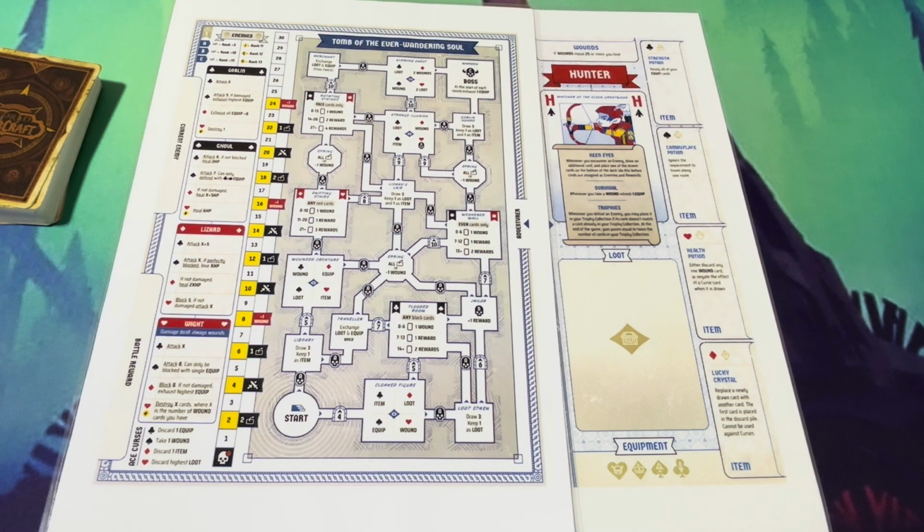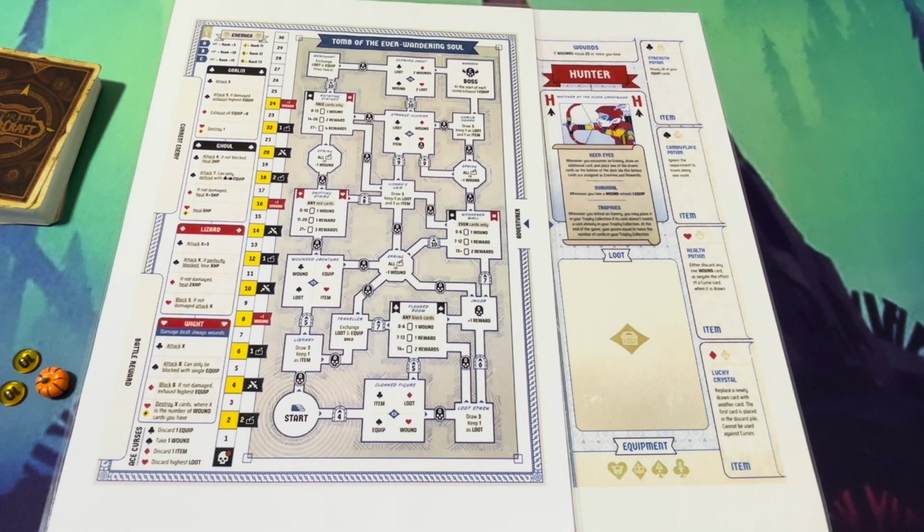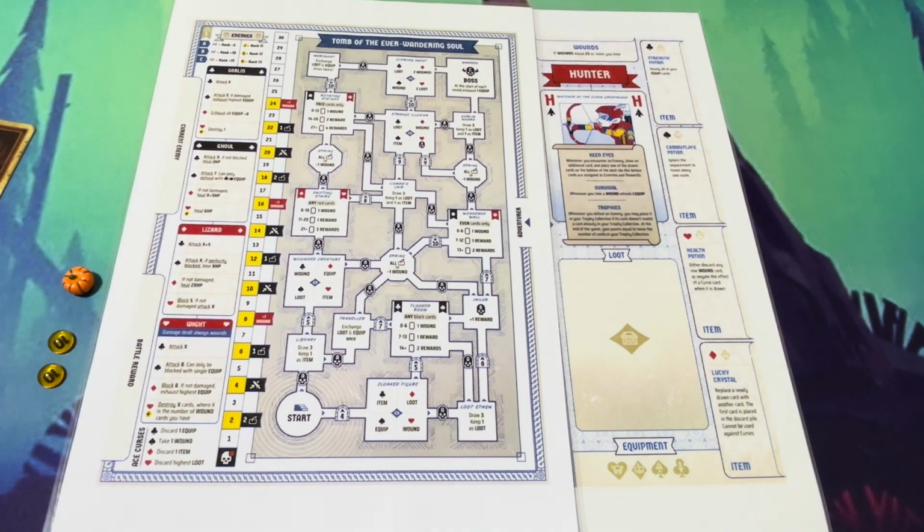Hi everybody, just going to do a quick playthrough of 52 Realms, which is a print and play solo game. I'll put a link in the description on where you can download the game. This game won first place in the print and play category of the recent Board Game Geek awards.